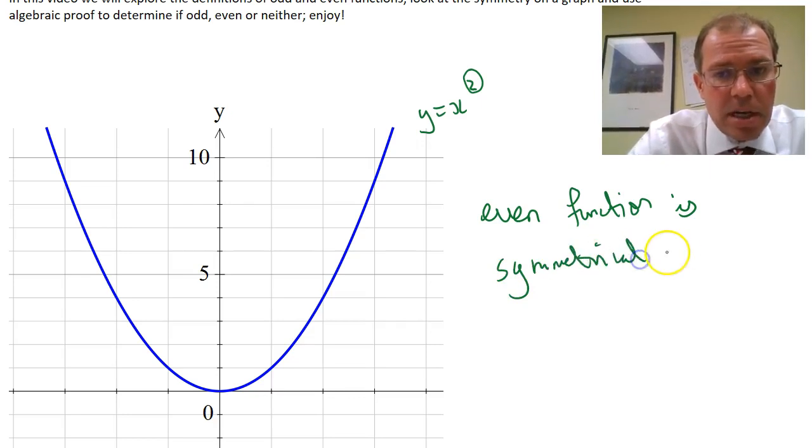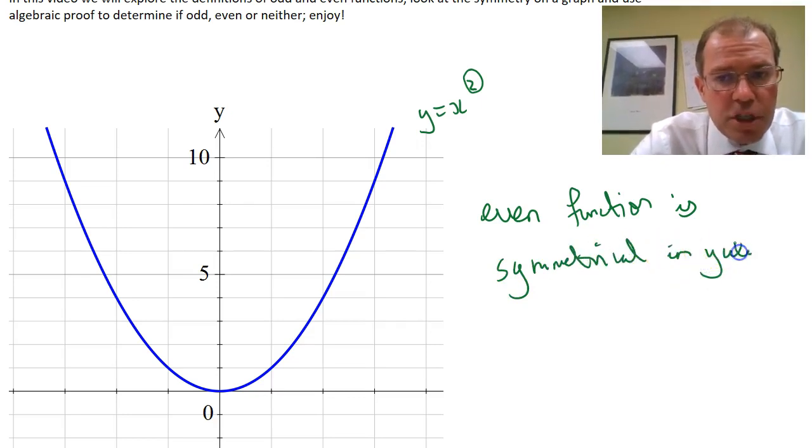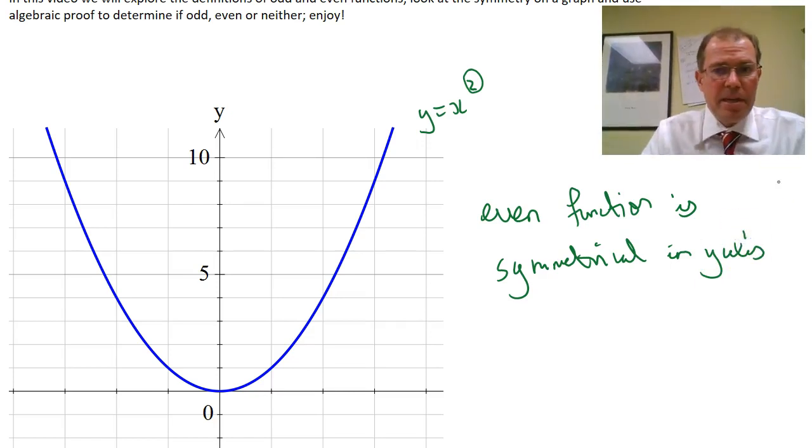Now, when you consider an odd function, they came about by thinking about x cubed, x to the power 5, x to the power 7, hence the word odd. But we'll show in a minute that there are other functions that are odd or even that don't follow that pattern. And also there are some quadratics that are not even functions, and we'll discuss that as well. So let's have a look at an odd function.